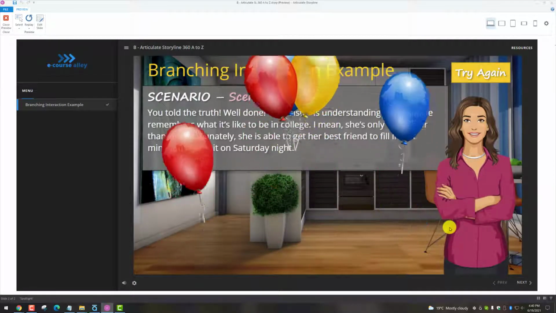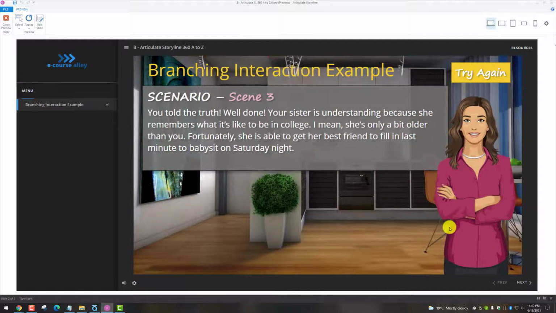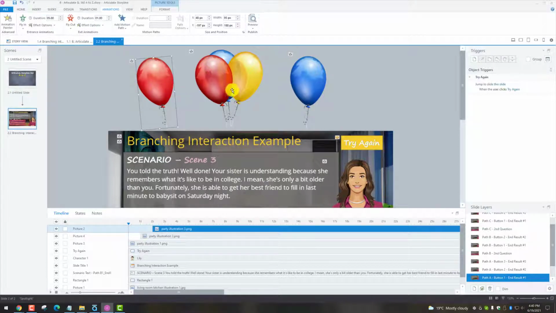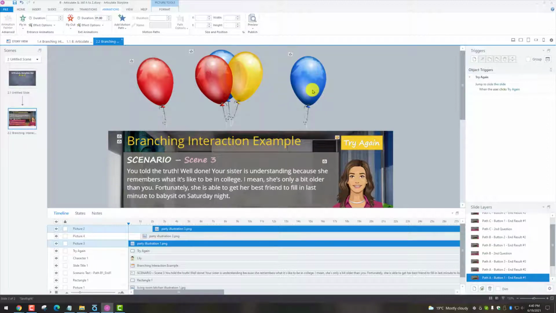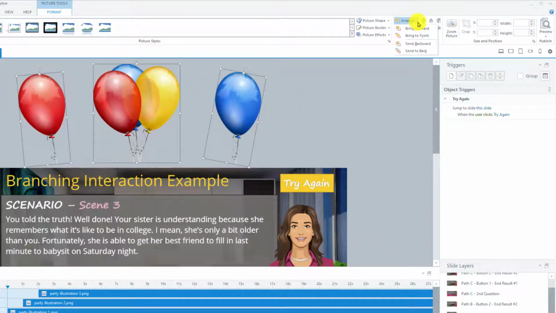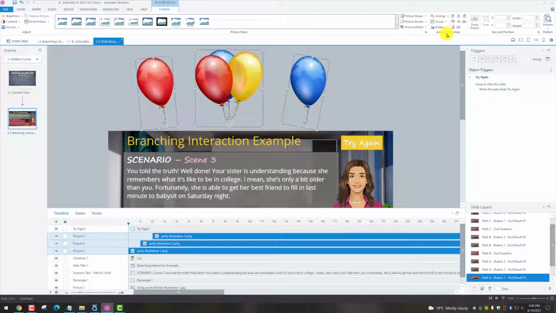Okay, now there's one other thing we have to do. So that works pretty good, I think. But it went over the text, so we're just going to send them all to behind the text. And then we'll copy it to the other layers that had positive results. So just hit Control on your keyboard and select them all. Format, and we're going to just arrange, send backward. Now we don't want to send it all the way back. We just want to make sure the text is on top.